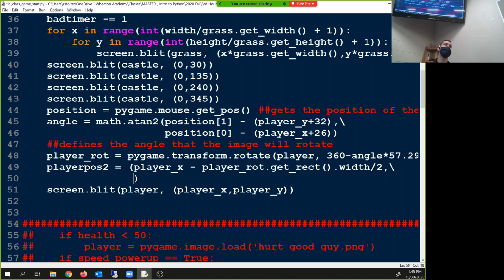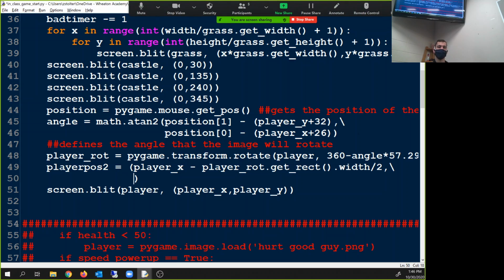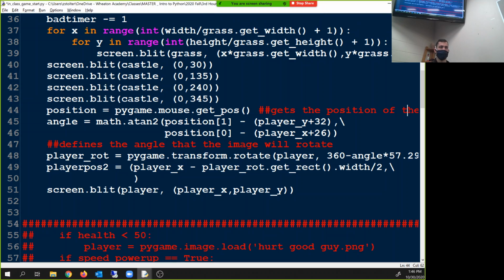You guys don't need the backslash enter. I do, so that everything fits on screen. You guys, with your smaller font, can have it go offside like this comment does. I do it so that you all can see the entire line if I go too fast. So, this is creating our new X position. What do you think we also need to do? We need a new Y position.